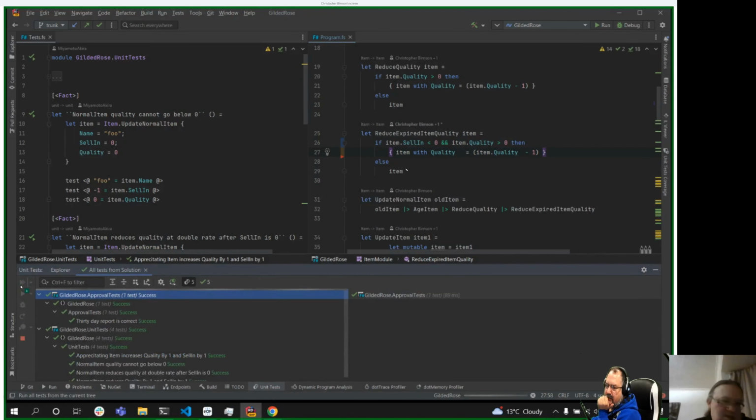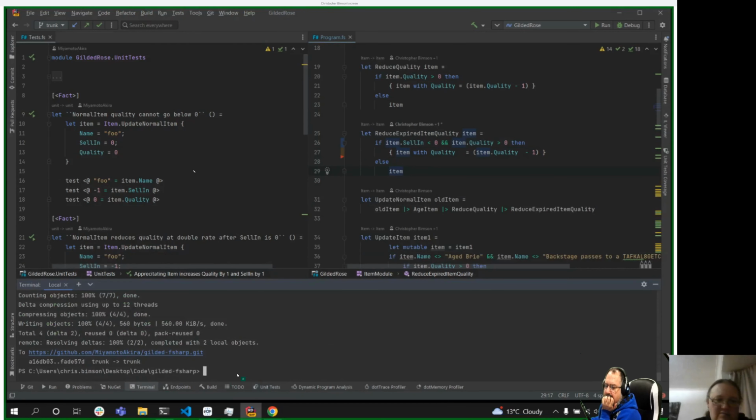Let's double test we didn't accidentally break anything. Which we did not. Okay. Let me just, I'm going to commit that too.